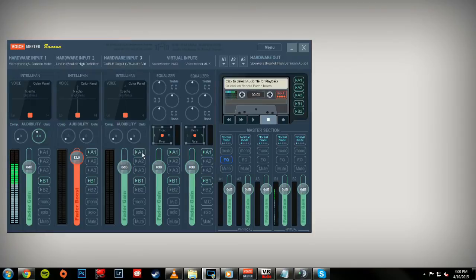For a quick little recap of everything we've done here, we have our VoiceMeeter AUX picking up all of our system sounds, so video game sounds, browser sounds, anything like that. We have VAIO picking up all of our media players from Windows Media Player, VLC. You can also set up Spotify to go through there if you'd like. And then we have our virtual audio cable picking up all of our communication programs over our Hardware Input 3.